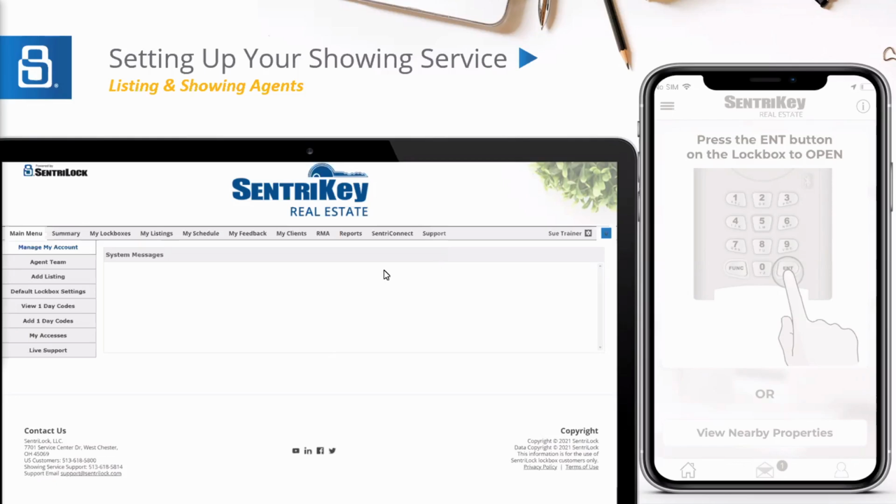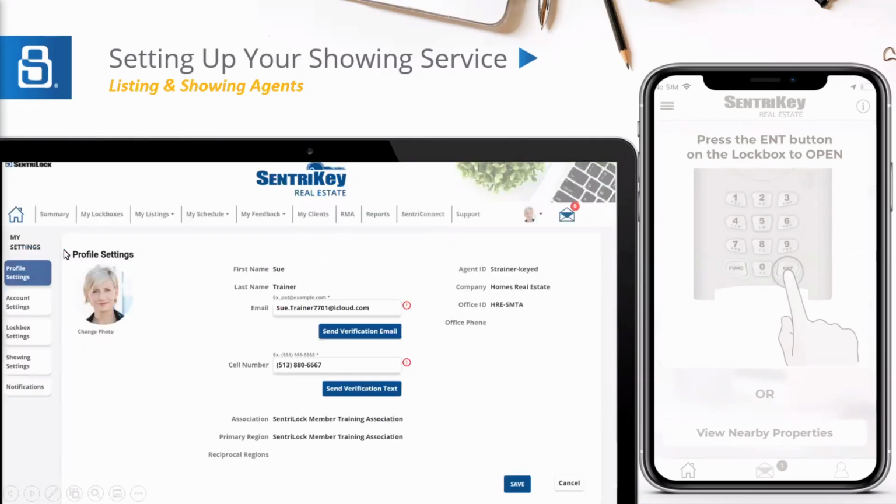So we'll walk through this first section. It's under manage my account. So these are setting up your preferences. When you go into the website, there's this left-hand main menu, and manage my account is up here at the top. So when we select that, it jumps into these different pieces. The profile settings is the first section. That's just really to confirm your email is correct and your phone number is correct. We do recommend verifying those pieces of information just to ensure that you are receiving communication from us to your email and phone number. Because if you're going to rely on those pieces to confirm appointments or get notifications, things like that, we do want to make sure that you're getting that information from our system. So verify your account information if you can, your email and your phone number.